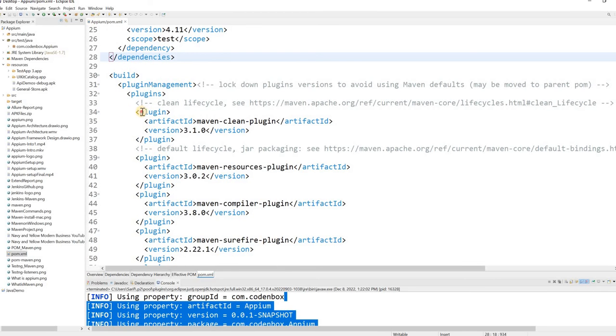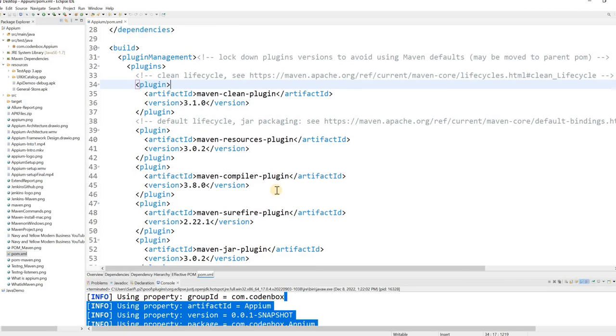And then underneath the build there are a lot of plugins. Whatever plugin you need, besides the dependency code, you also add to the plugin section over here, like the test engine plugin. You can see here the Maven Surefire plugin, which you will also need when you run your program from the final Maven program.